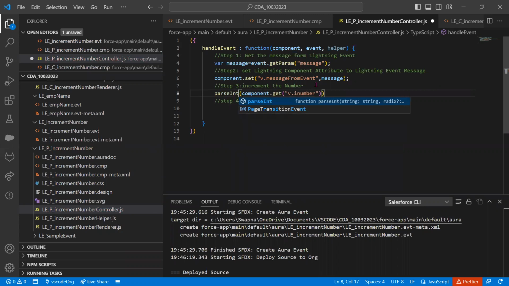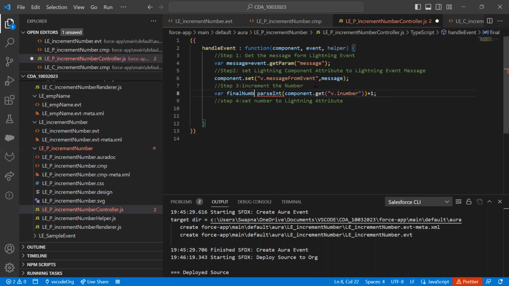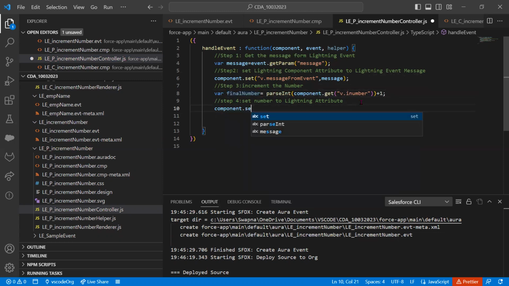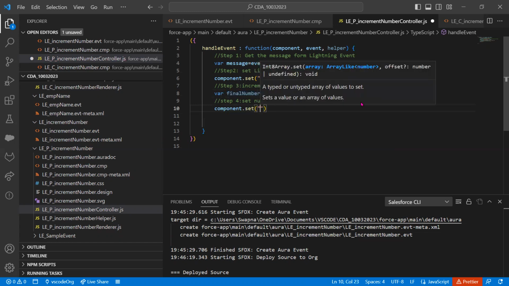So get that number and then add the value, so 1 increment, and finally set this into one variable, finalNumber. Now set this final number into component.set with v.iNumber comma finalNumber.